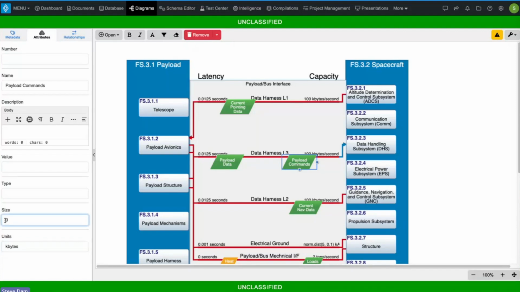So if this is like 1,000 kilobytes, which is a megabyte, then I would want to put that in there that way. And then when I run the analysis using the discrete event or Monte Carlo simulator, this physical constraint would be there to show that delay of the transmission of the information between these different parts, in different subsystems.